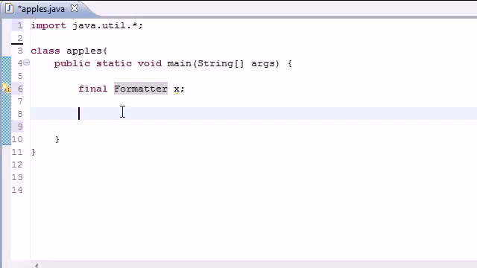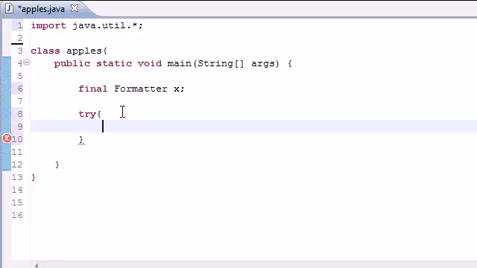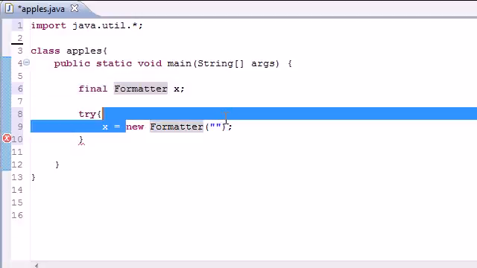And I didn't teach you guys about exception handling, but I'm going to have to do some right now. I'll give you guys the quick one. In exception handling, you write try, and then you write what you want to try. And what we want to try is this. We want to set X equal to new Formatter, like that. This is pretty much the same thing as instantiating the variable in the same line, but we want to try to do it down here. The constructor for this is pretty much the same thing as putting final Formatter X equals new Formatter.